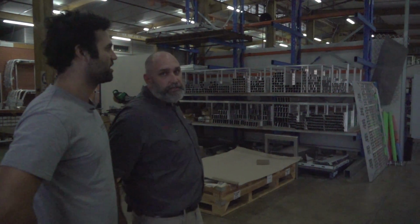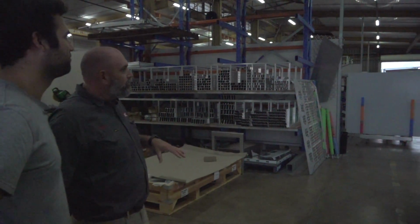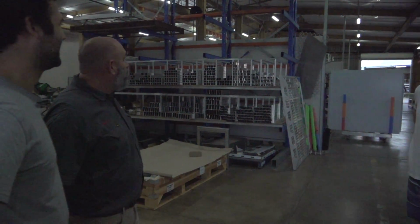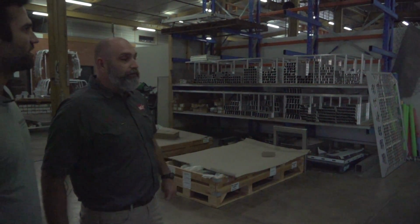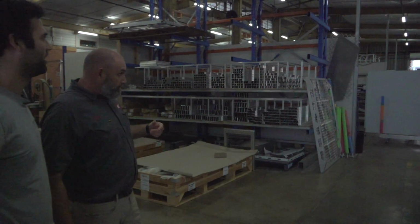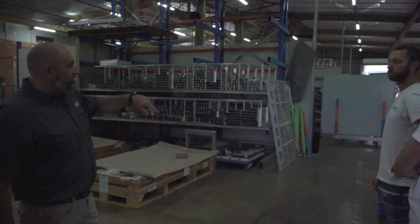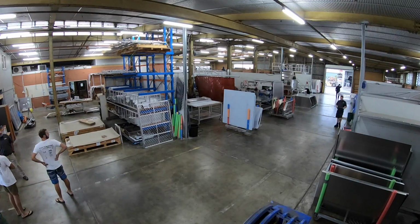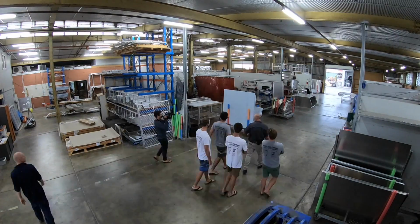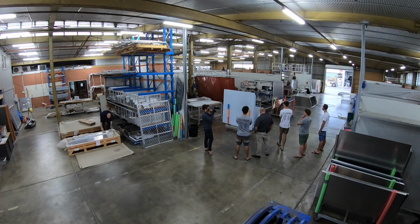It's pretty cool. So this is our tray and canopy division in Cairns, where we build everything that we send all around Australia and to America. So you can see we've got a fair bit going on, a bit of noise already for 7:05 on a Monday morning. So through here we've got the canopy and tray section where we build the canopies, build the trays and the tray jigs. So we'll go for a quick walk through here, show you a bit of stuff, and then I can show you the profile cutting shed, plasma shed.